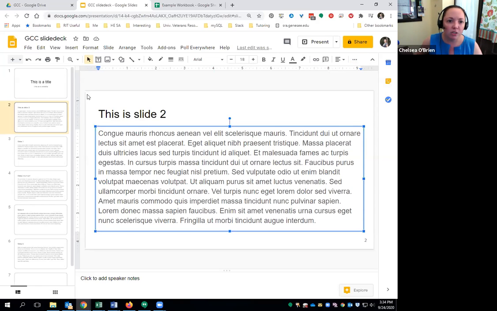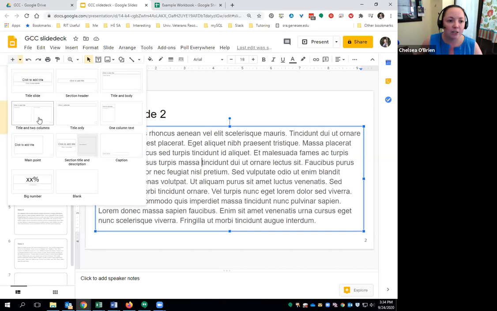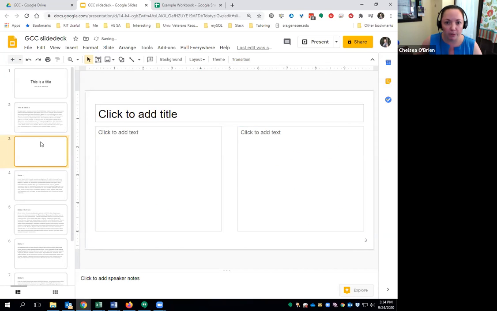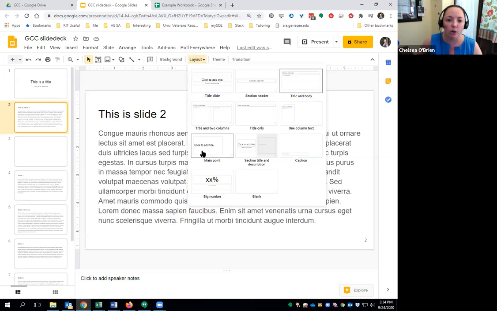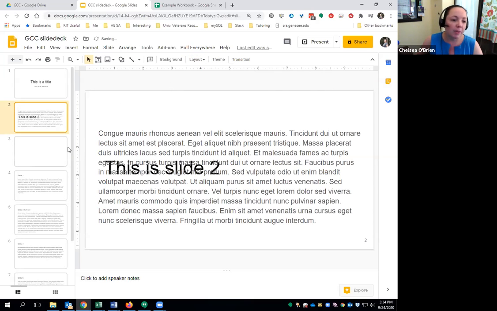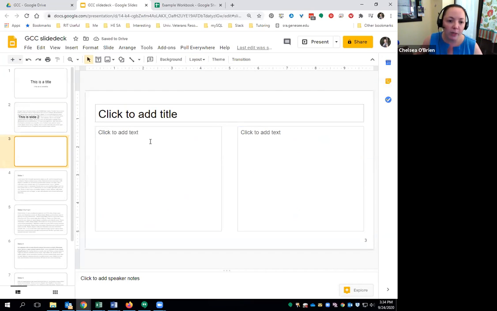You can also choose to change your format when you create a slide. So you just go up here to New Slide Layout and select a different way that you want your slide to be built. When you go back to whatever slide you are on, or you can do this at any point, you can go into Layout and you can change the layout of whatever slide you're already on.